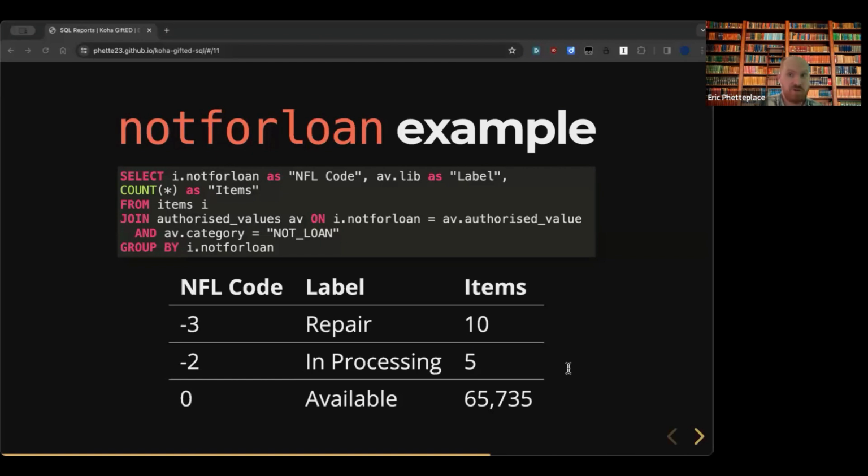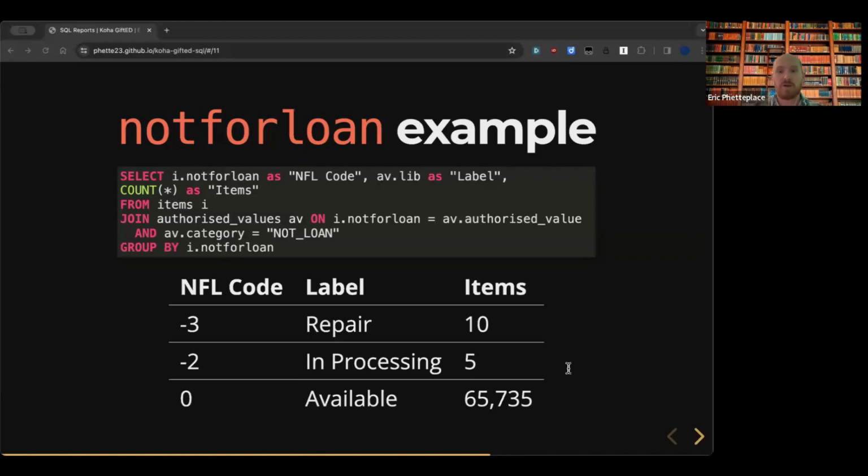You don't have to put in those descriptions. So you might want to be careful and use something like an IFNULL or a CASE statement in your query to swap out the empty values. I'm not showing that here because I think it's a little bit too much. But it also means that when you group things into particular authorized value codes, you want to group by the code itself and not one of its descriptions, because otherwise all your empty descriptions get combined together, and that's inaccurate.